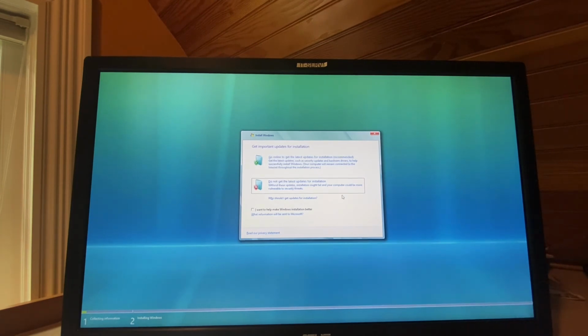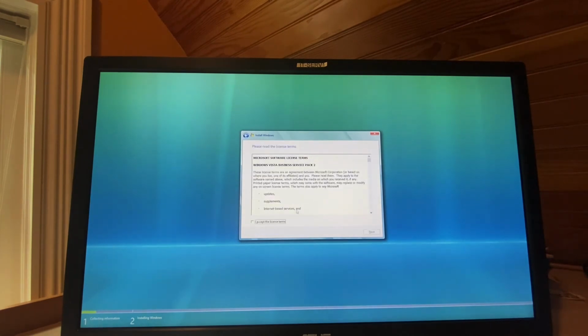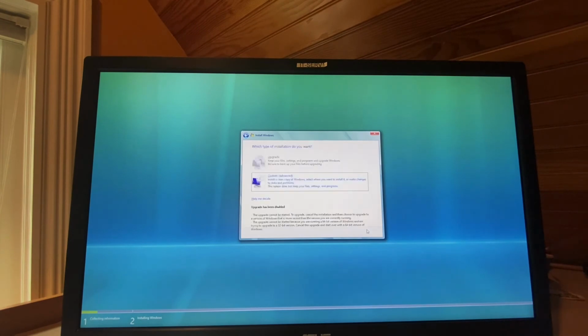And I don't think you need to worry, because if you're installing this, you know you're at risk anyways, because it is unsupported, and I'm just using it to test it, just for fun. So I'm not going to be using this as a daily driver. I'm going to keep my internet off for the majority, because obviously it can expose you to viruses. Now, you got to click Accept the Terms. Next.